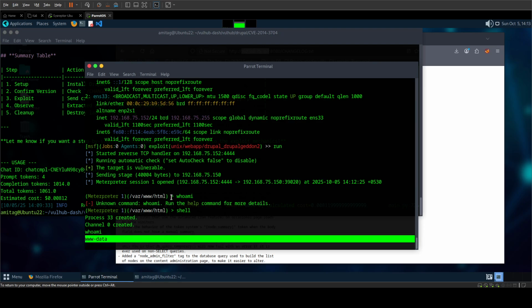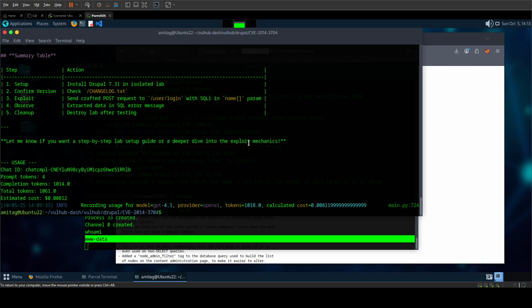Now, if needed, we can actually do a privilege escalation. I'll not go into this because this lab was specifically created for this specific vulnerability, so I am not sure whether it exists or not. But that's how you do it, right?